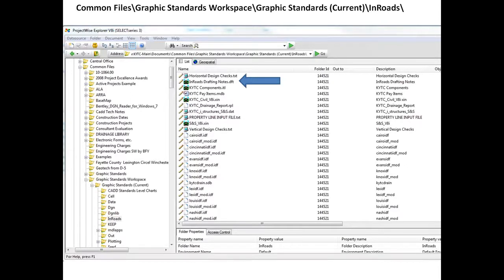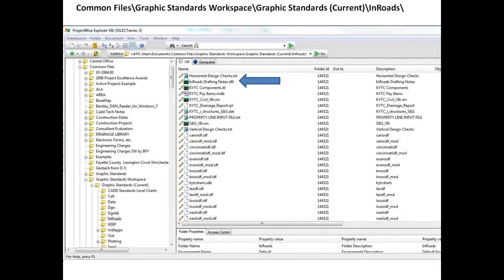The Civil file gives the symbology for the drafting note to display properly. Having a project copy of these files will allow you to make changes and add more notes that are job specific. You won't have rights to change the drafting notes that are in the common files, because we want to keep it pretty much generic, and if we put every single note in there, it's going to be enormous. So we'll show you how to set up some stuff and change them, and I recommend keeping them, like I said before, in your project file, so anybody working on your project can use the drafting notes, and you'll have consistency throughout your sheets.